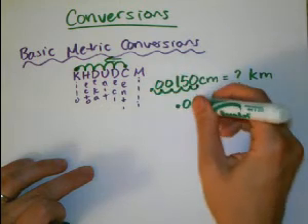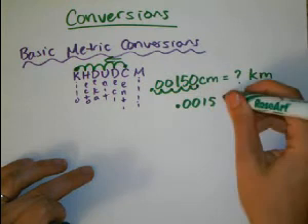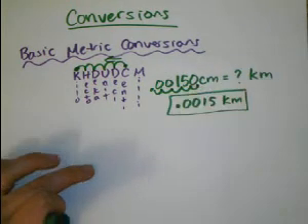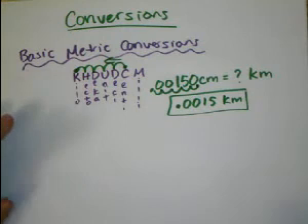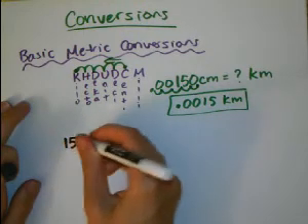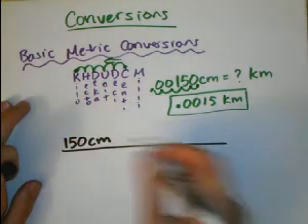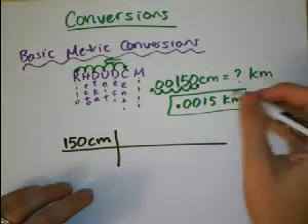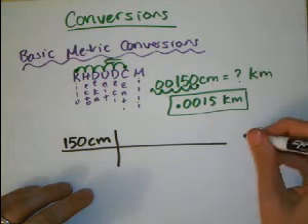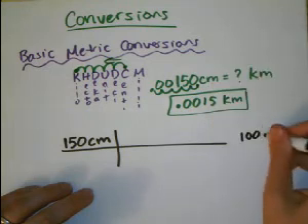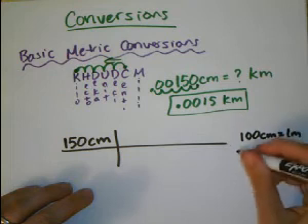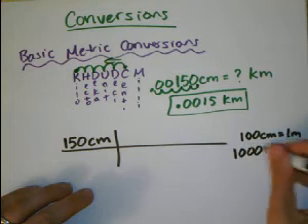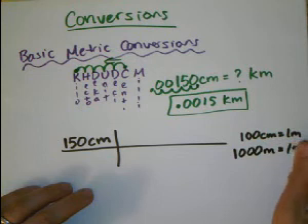You can also do it using train tracks, like in stoichiometry and chemistry. And so to do that, we start with what we have, which was 150 centimeters. We set up our train tracks, and we want to get to kilometers, but on our conversion sheet, we can't go straight there. The conversions that are on our sheet are that there are 100 centimeters in a meter, and that there are 1,000 meters in a kilometer. And so we want to get rid of centimeters first, so we want to put centimeters on the bottom, and we want to put it into meters. We put the 1 in meters, so 100 is centimeters.